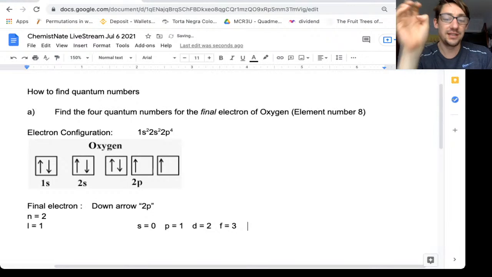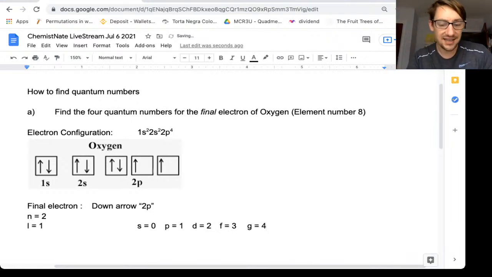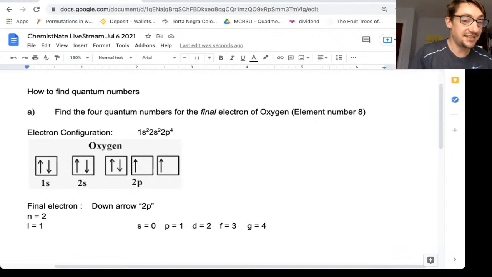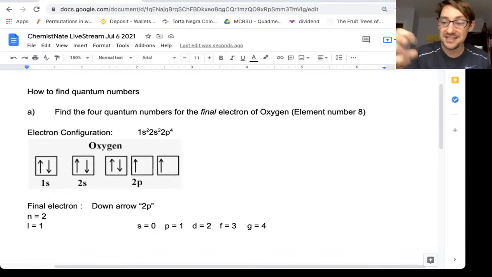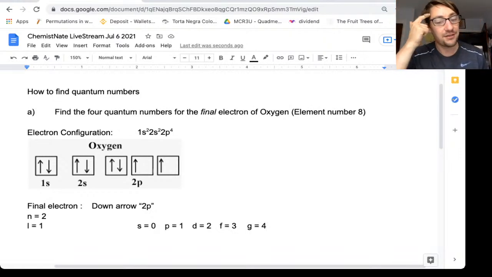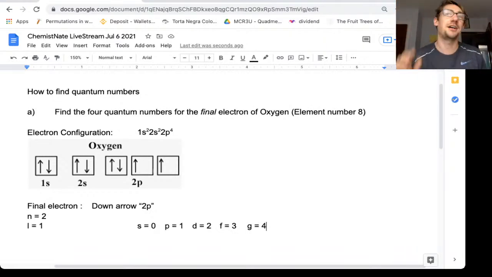If your teacher is really trying to challenge you, you keep going in order. You do g, and I've actually never in my life seen a question that asked you for h. By the time you get to g, you're way beyond wherever the actual periodic table takes you. Mach 18 contributes the fact that you call it the azimuthal quantum number. That rings a bell in my head, but I stopped calling it that quite some time ago.